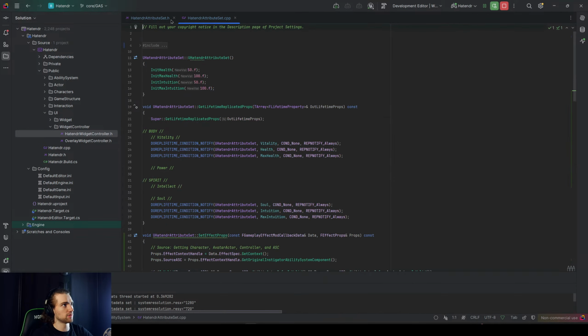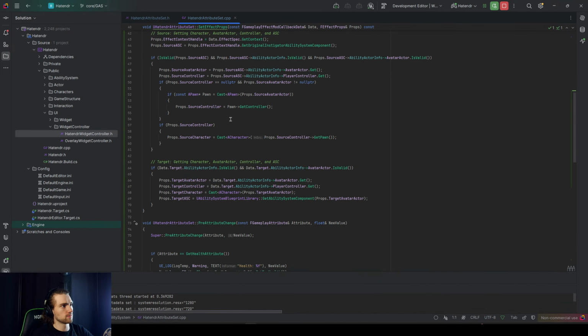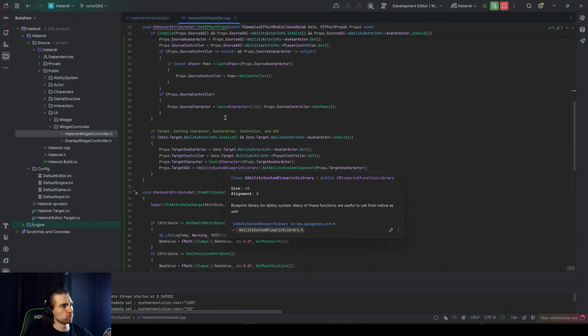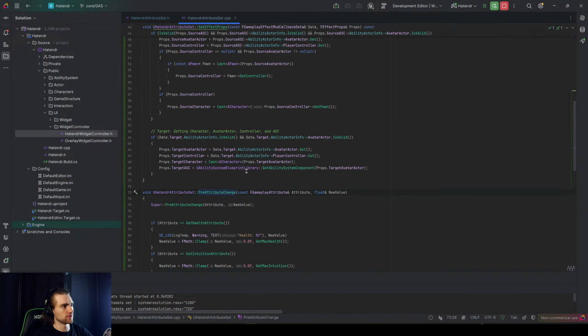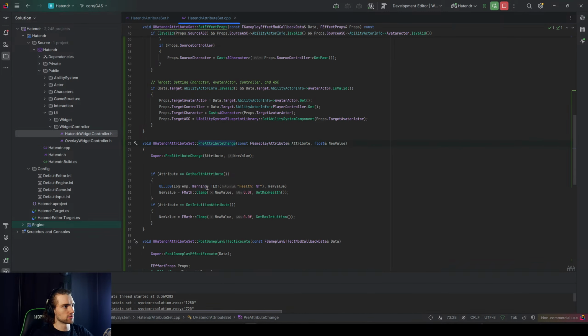That's the .cpp file for that. Let's actually look at these definitions again. I know it's 4:30 and I want to switch to Blender. I just want to look at these real quick. Pre-attribute change.